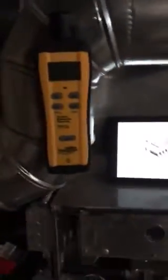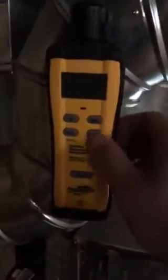Because we can't actually get in there and view this heat exchanger anymore, with these higher efficiencies, one other thing that I like to do is to run what's called a carbon monoxide detector, or CO. Now this CO detector measures down to 1 part per million. So when this furnace is running, we'll turn this on and basically go to all the registers in the house and see if we're getting any mixture of air.